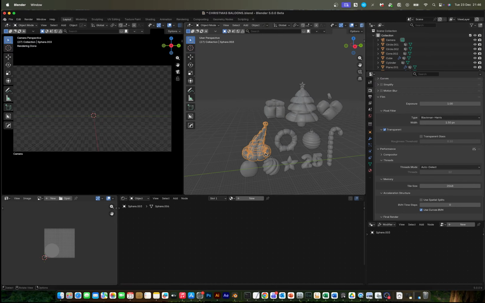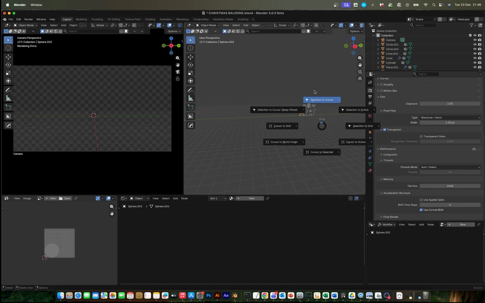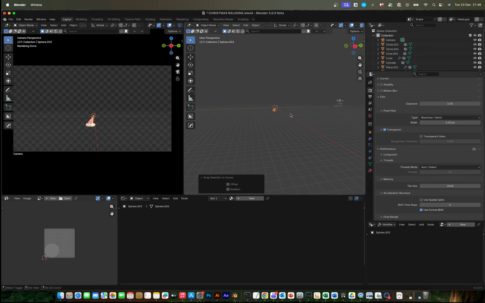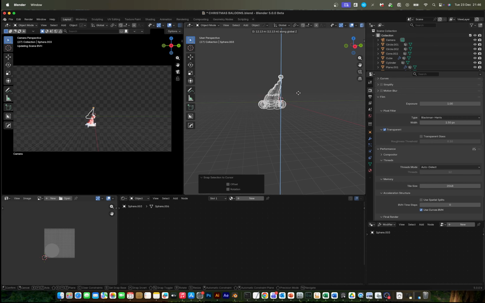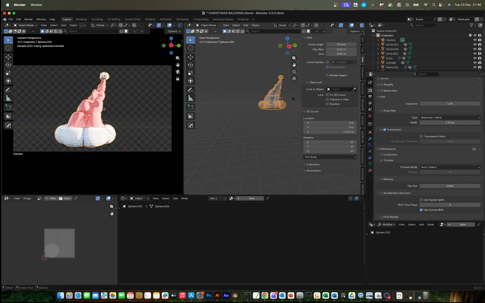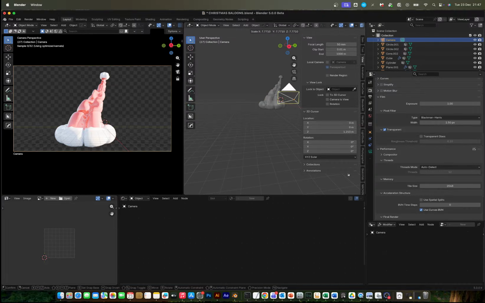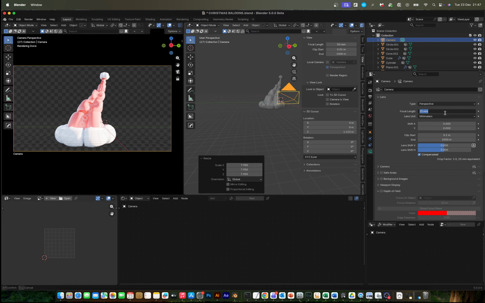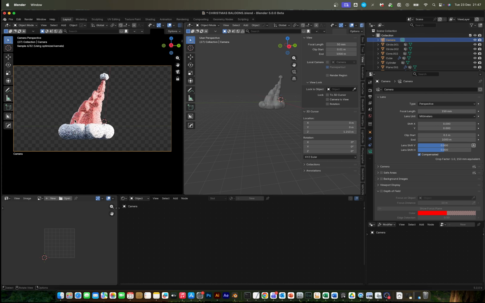So the first thing I want to light up, I think I'm going to do the heart first. With the heart, I'm going to put that into place and then position my camera accordingly. Our camera seems to be a really long angled lens, so we're getting a lot of distortion on the heart. So I'm going to go to the camera right here and change that to like a 150 mil, and pull back on the shots.